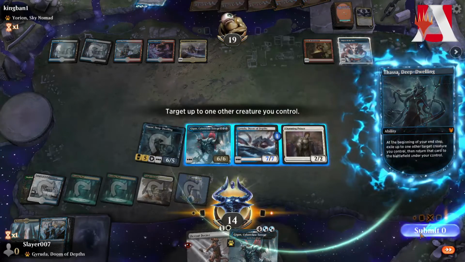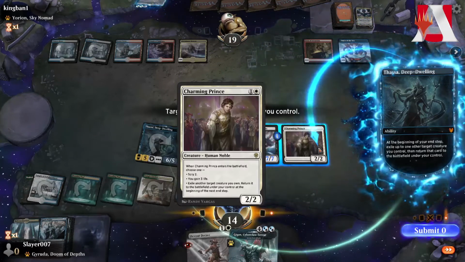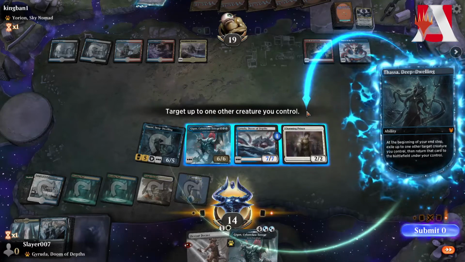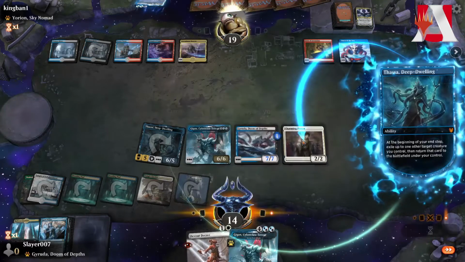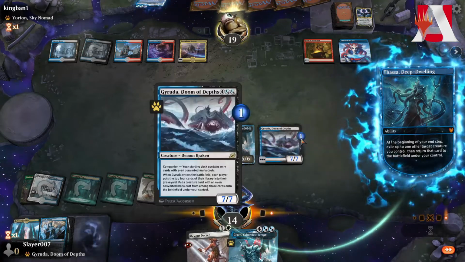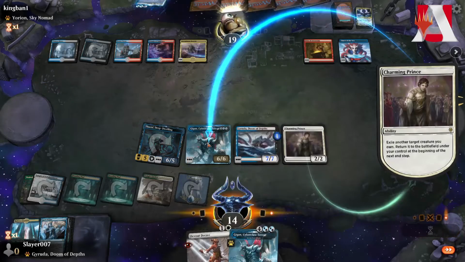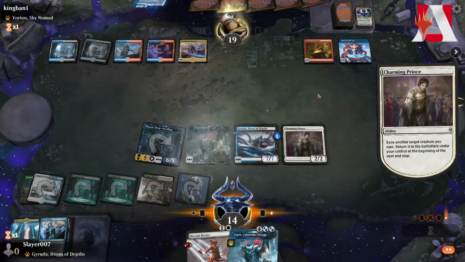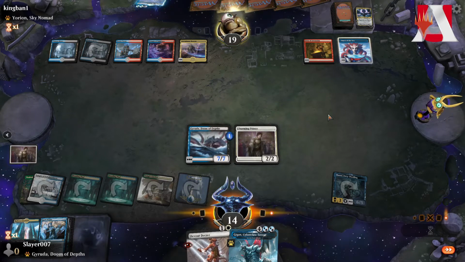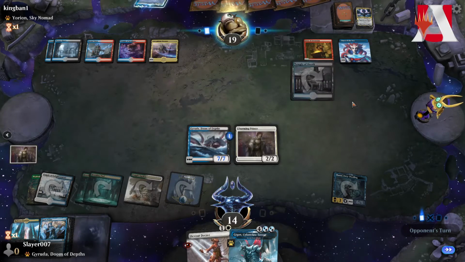Pass the turn, and we can blink Charming Prince to blink Gyruda? Yeah, let's do that. I don't mind that, because that allows us to keep a Gyruda in a safe place for next turn. So that's nice. Yep, you go, opponent. They didn't even scry with Omen of the Sea. That's cool.